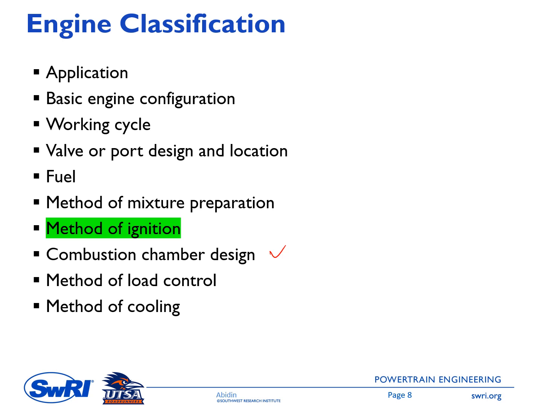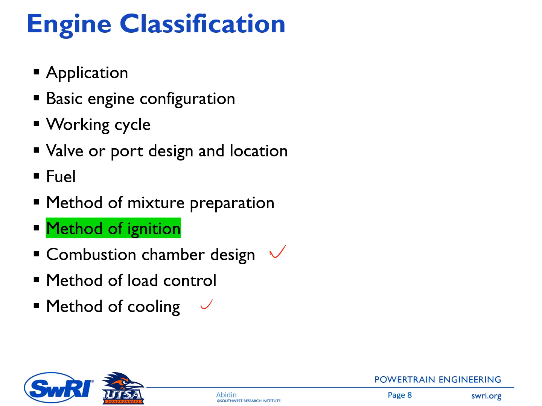The engine can be classified according to the method of load control. So we can control the load by controlling the amount of air and fuel. So this is typical for engine with carburation or even with PFI. We can also control the load just by controlling the fuel. So in a typical diesel engine, the amount of air is uncontrolled, but you can control the load by controlling the fuel amount. It can also be classified according to the method of cooling. So here we have air cooling, water cooling, and so on.